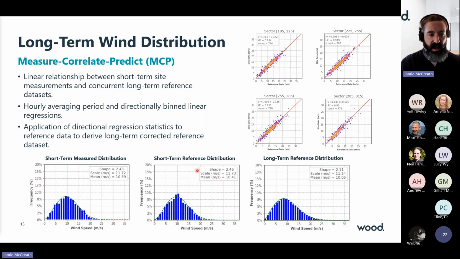This is the short term from the reference, so the EMD WRF data set. And you can see it still follows Weibull, but there's a little bit of variability. So these two are only from a year of data. And then if we look at the long-term distribution, you can see it's a lot more smoothed out, and that's what you would expect using 22 years of data compared to just 1 year where you might have anomalous data. And this shows the reason why long-term adjustment and consideration of long-term distributions is more appropriate for the project, to give you a more accurate representation of what the mean conditions would be on the project.